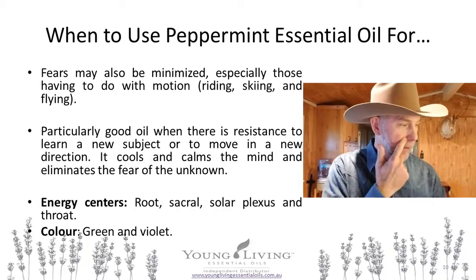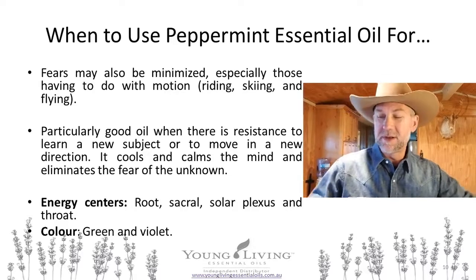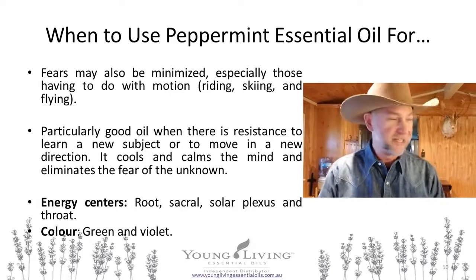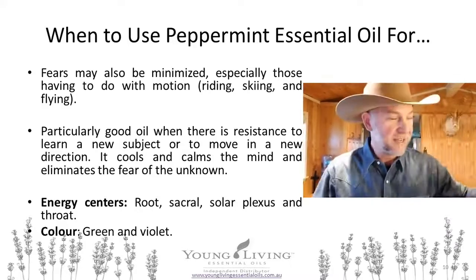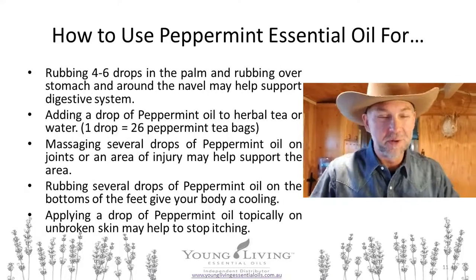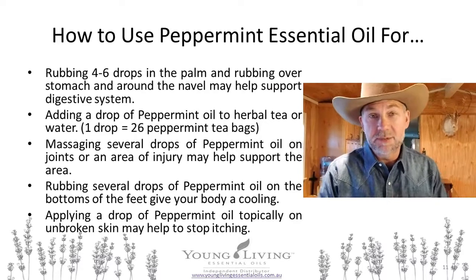I don't have a bottle here actually right now to show you. I've just moved and all my oils are still in transit. I only have my emergency ones, the ones I keep around, and my rollerball one. So I'm going to give you some quick tips on uses.